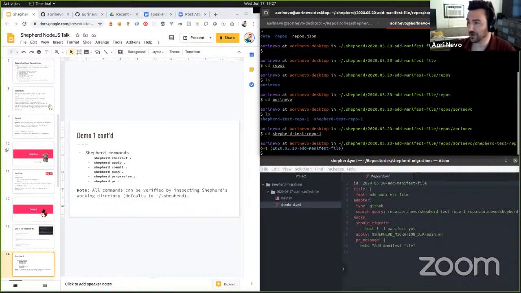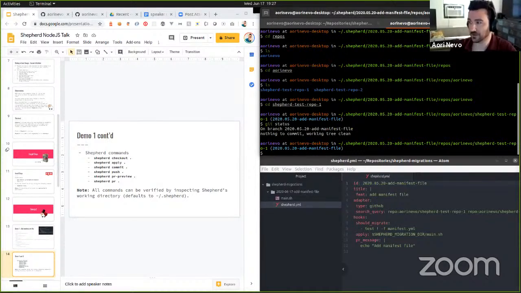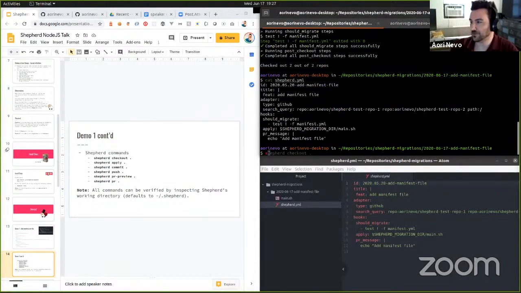And both of them are already Git repos, so I can do a Git status there and see that there's no changes to stage or commit or do anything. And that's expected, right? Because I haven't told Shepherd to apply any changes yet. That's what I'm going to do next, right? So do Shepherd apply dot.